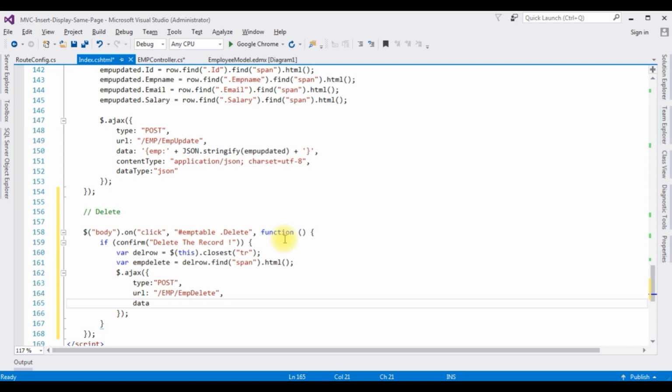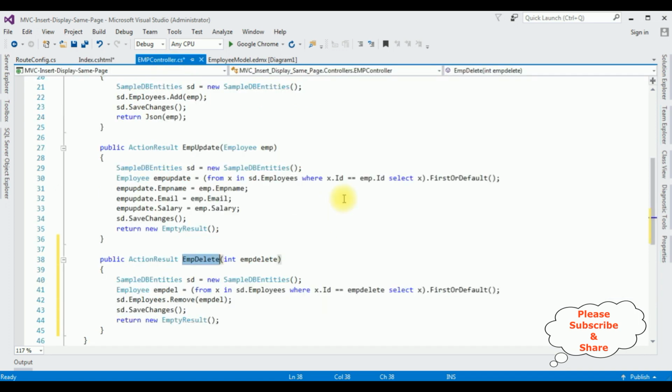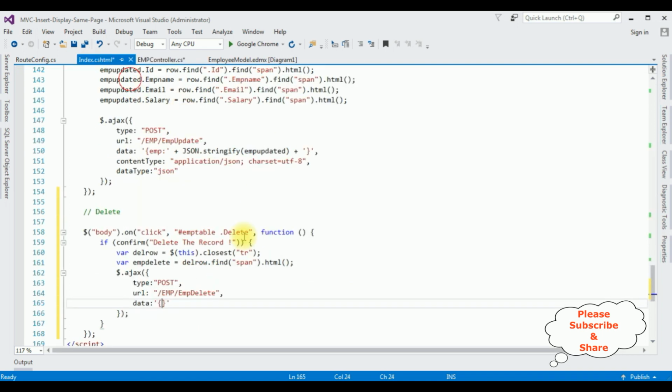Data colon, between single quotes. Now between these curly braces I'm adding the object name empDelete from this EmpDelete function, colon, single quotes, plus plus.